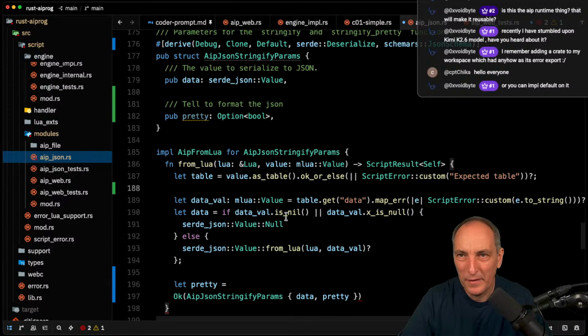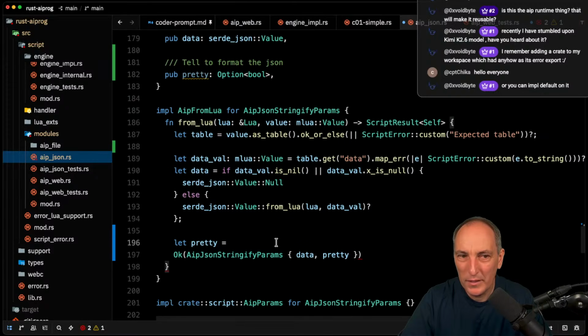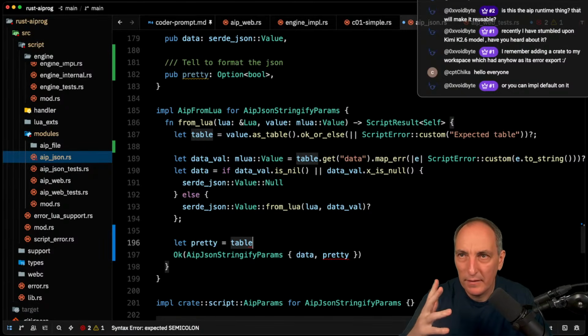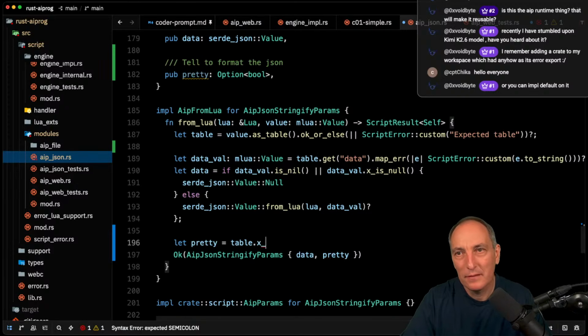Okay, well, whatever. So I'm going to do something like this, where I'm going to say table. So that is the table. In Lua, a table is an object or a list, and they have both in the same guy. That's one thing.